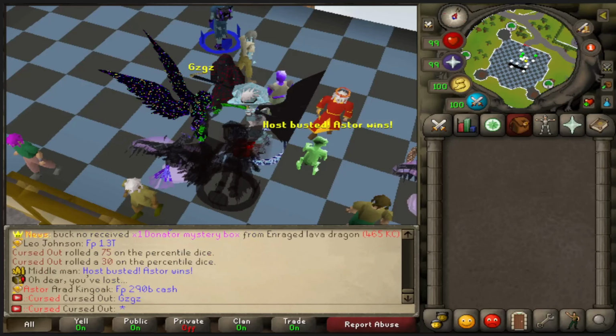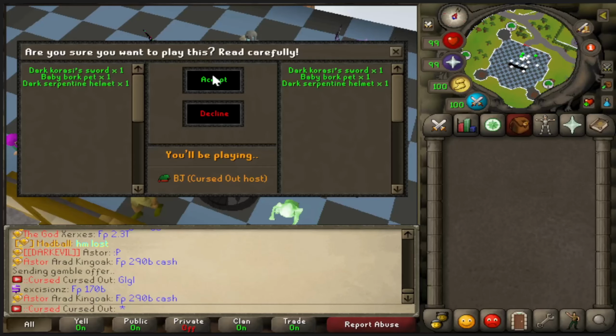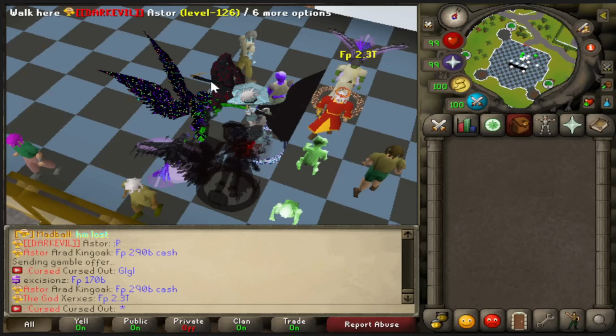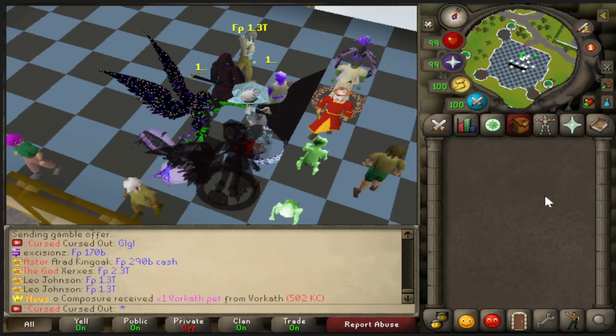And we lose Rip Dark Serp and Baby Bork Pet. Going again, Dark Rossi, Baby Bork Pet, Dark Serp. Raising the stakes a bunch after you win. Kind of an interesting strat. I like it. He's hoping for a little streak here.